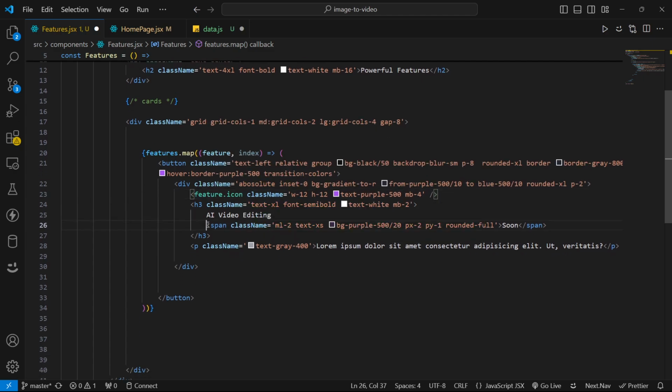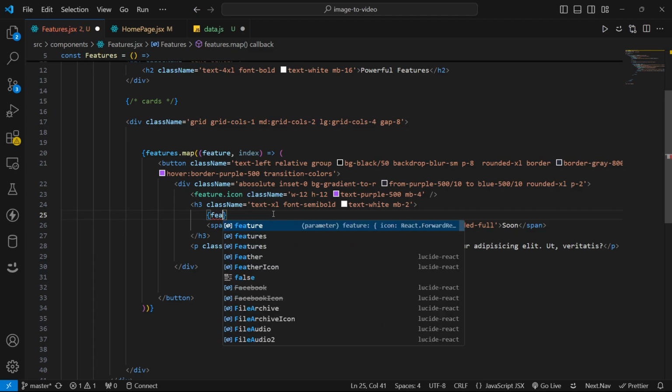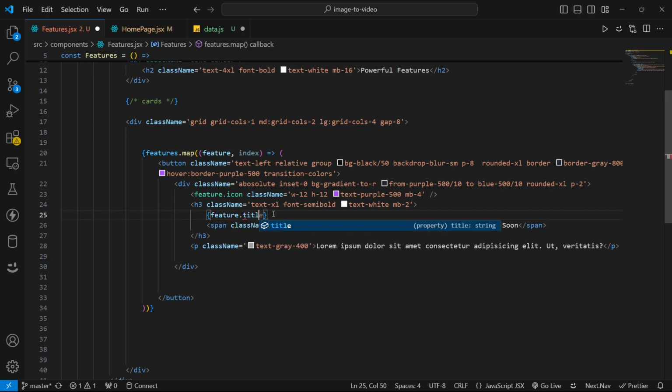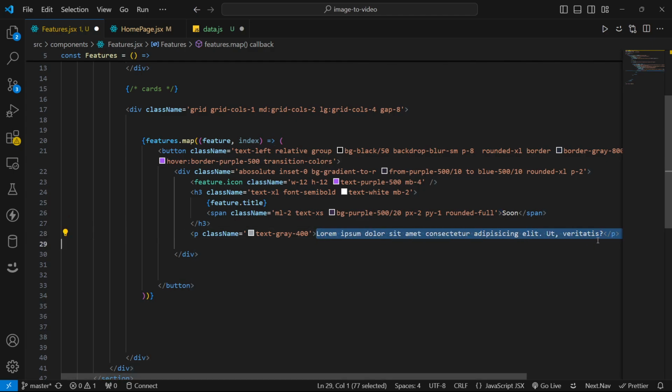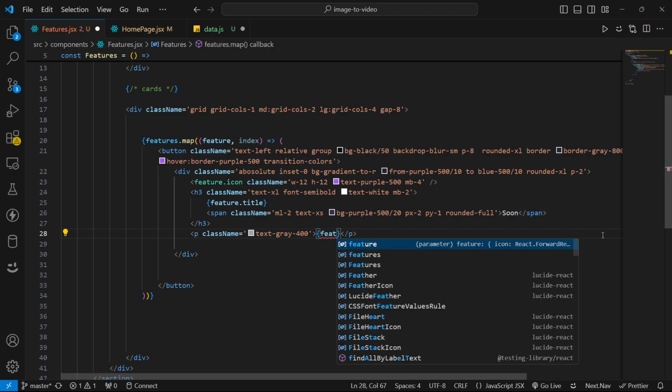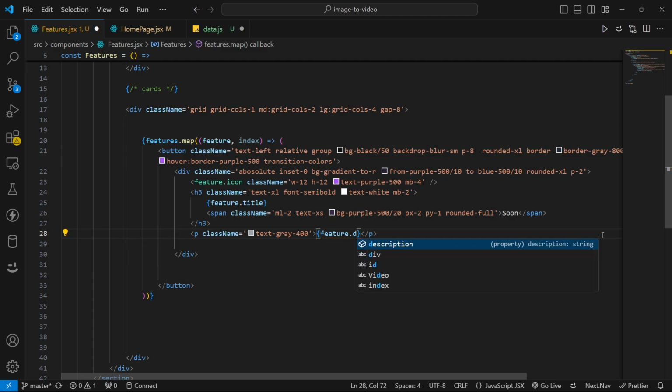After that, here we are going to write future dot title, and after that we are going to write here. We will be leaving this coming soon. And here inside the curly bracket, we write future dot description. Let us save this one and see the output.